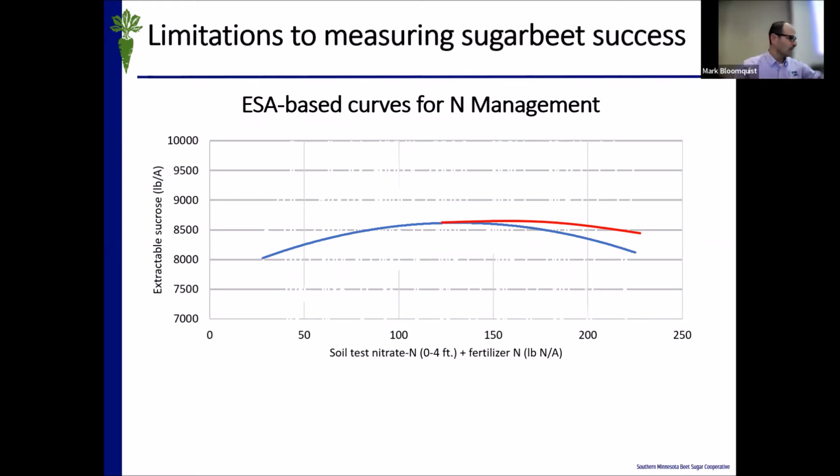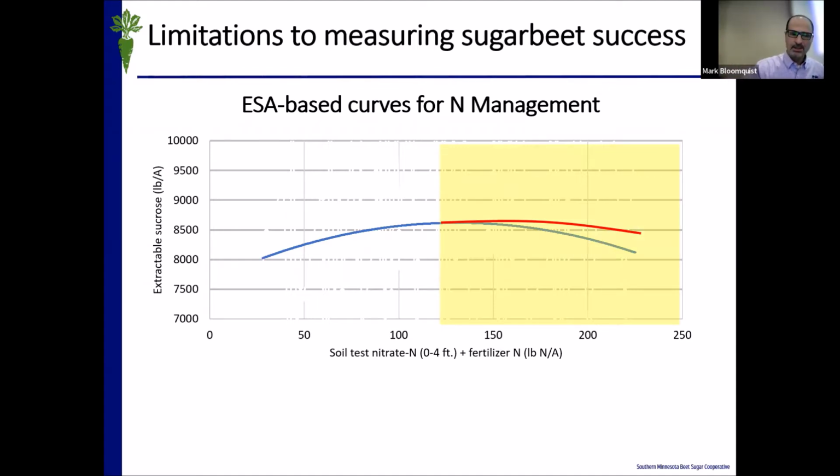John Lamb talked about this particular graph. You can see my red line there now. This is where it plateaus on the right side. That's pretty important because shareholders very quickly see that in the risk and benefit ratio of nitrogen management, they see that slope going off to the left as being pretty scary. So they'd rather make a mistake on the right side. So anybody using an ESA-based equation to determine their nitrogen management is probably going to want to play on the right side of that graph.